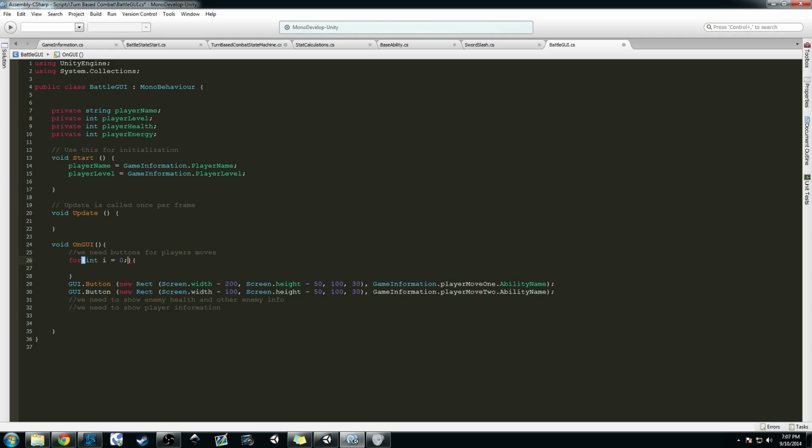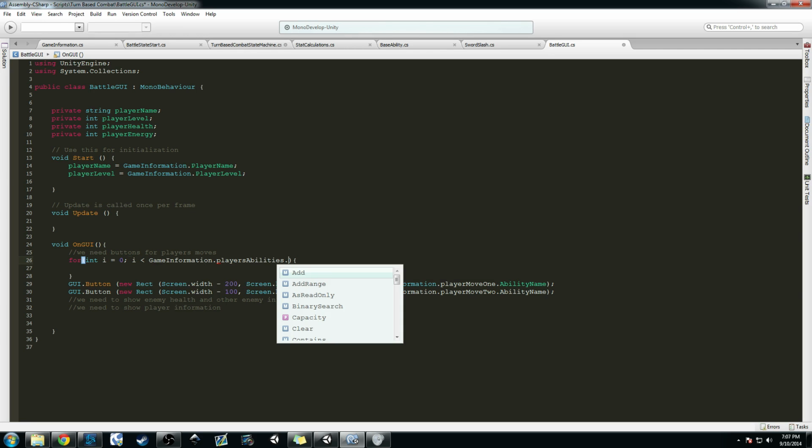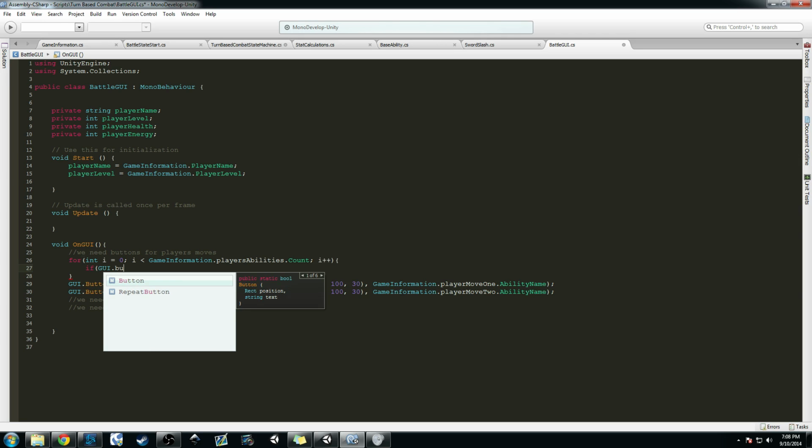Int i semicolon, i is less than the game information dot player abilities dot count. So our i is going to iterate as many times as player abilities is long, and then i plus plus. And then you would do an if statement, and you would say if GUI dot button.